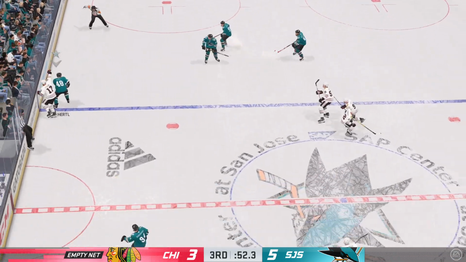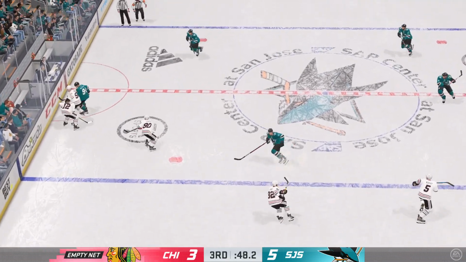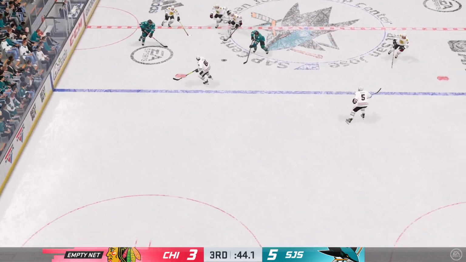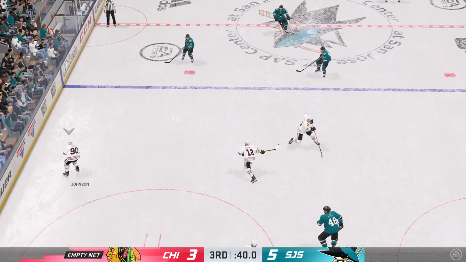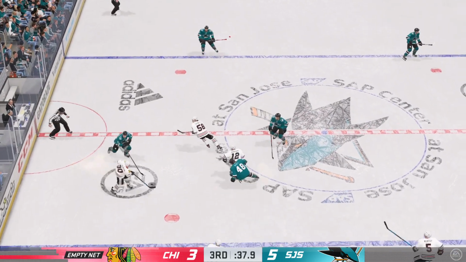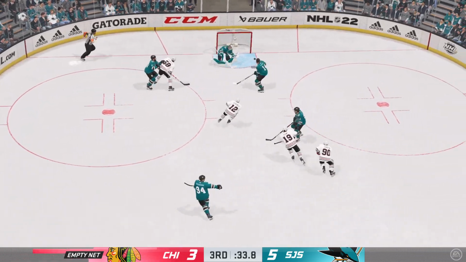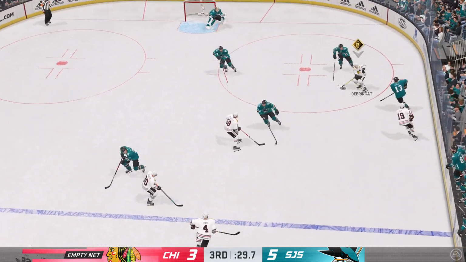Strome swooping in on the attack. Takes the feed in the middle of the ice. Here's a short pass to Johnson. Fails to find the open man. Chance and an empty netter here. Misses. Chicago's moving it up the ice. Gets the full use of his stick on the poke check. His reflexes on display tonight.